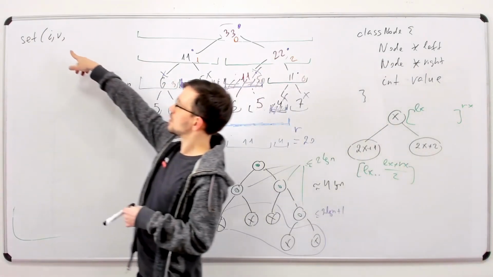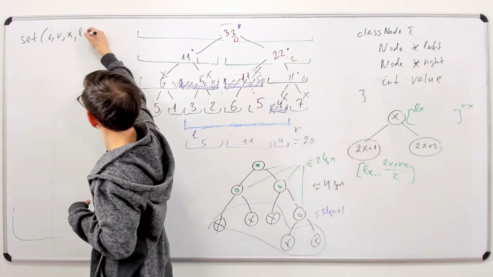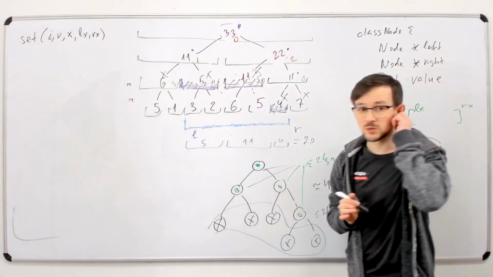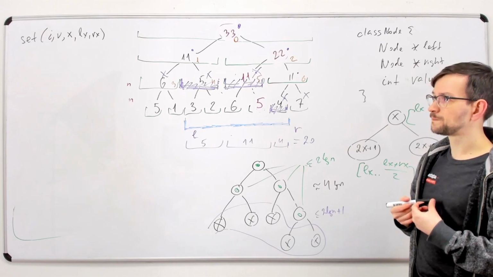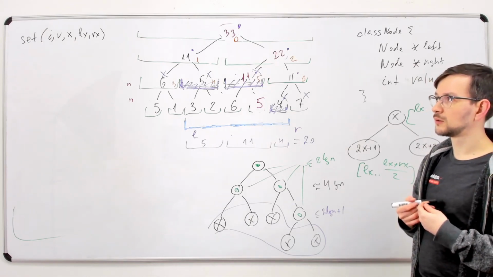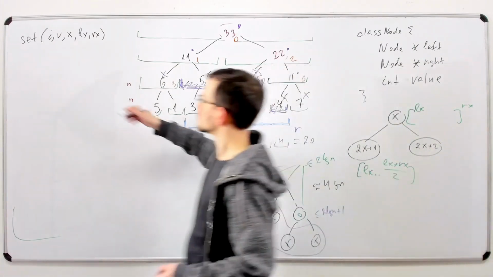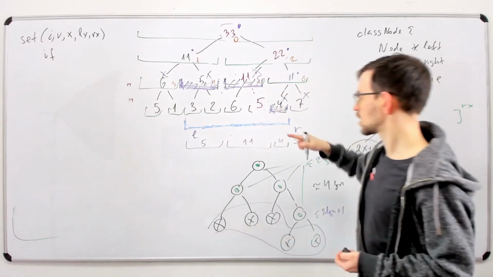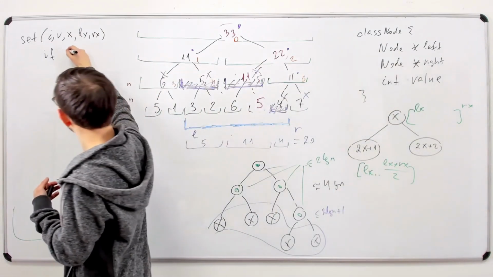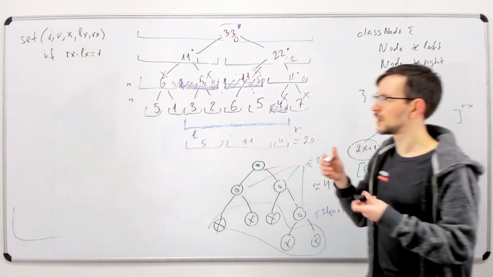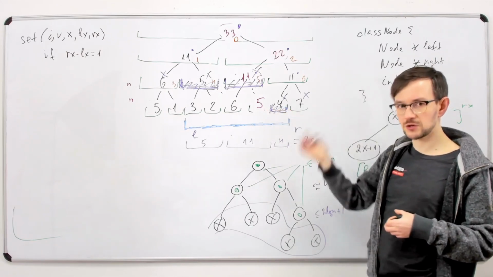I will take this operation and add 3 more parameters: the current node and its borders. This will be a recursive procedure which sets the element I to value v. Let's see how to set the value of the element. If we are in the leaf node, how to check if the current node is the leaf node? The easiest way is to check that the length of the segment is 1. So if the length of this segment is 1, then we are in the leaf node. If we are in the leaf node, we just set this value to this element and return from the recursion.